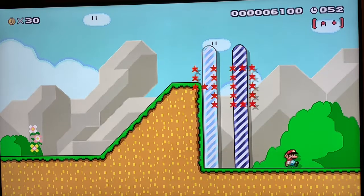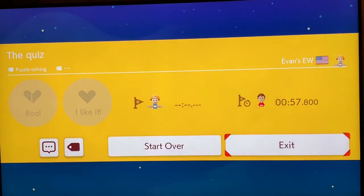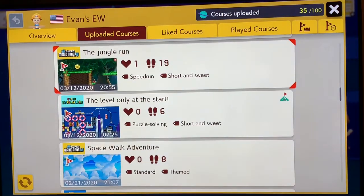Now, if you want to play this level, even though you already know all the answers, you still can, because why wouldn't I give you the level code? It's still a pretty cool level, and you can always look through the courses to see any other quiz levels, because usually they're just called the quiz or something. Jungle run, I really like it, but wasn't going to show it because it didn't have 3 or more likes, so I'm sorry, jungle run. You'll be missed.